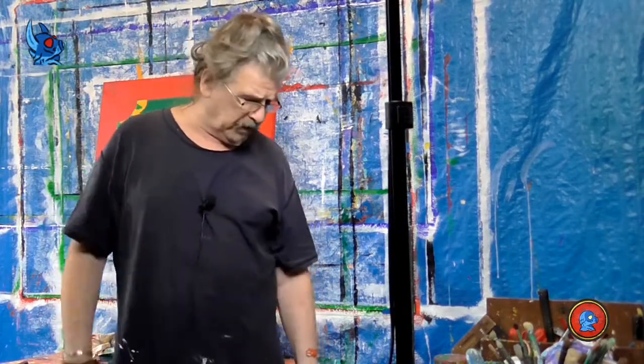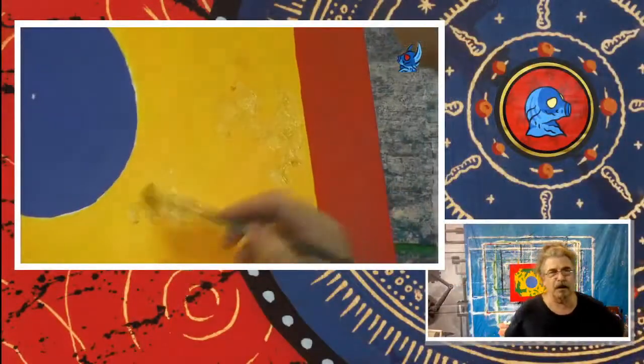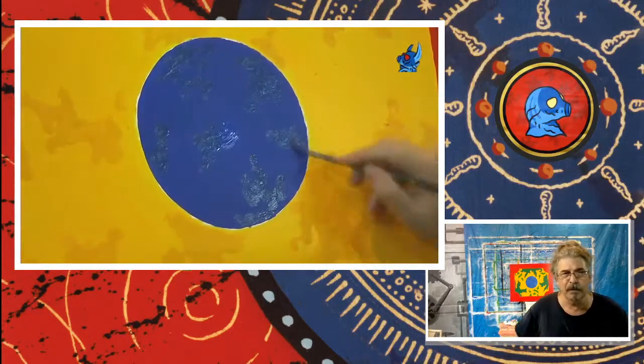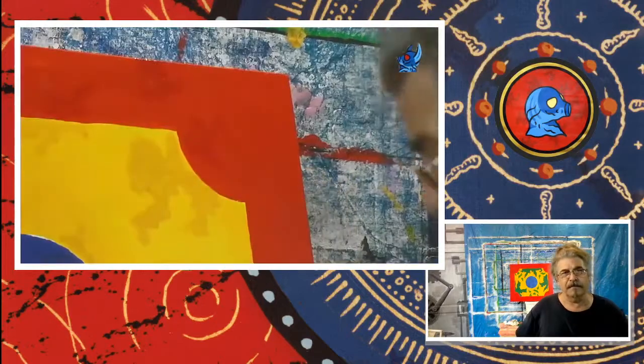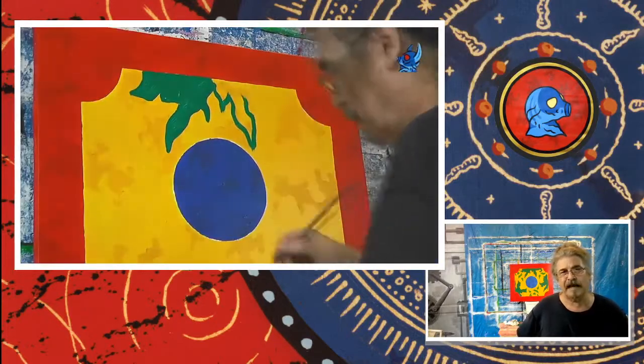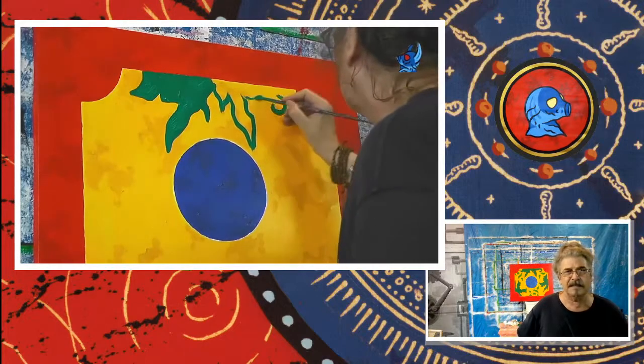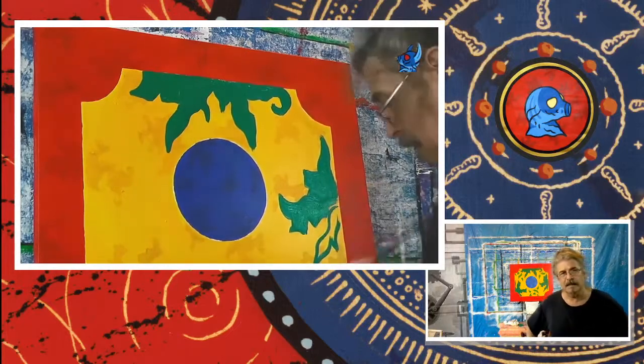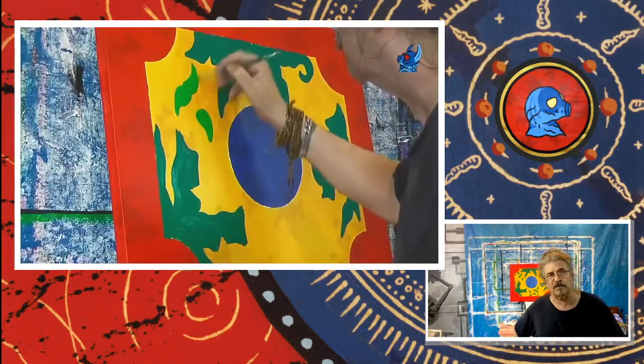And like usual, we are going to start off right away by going over to the computer, and we're going to check out what we did yesterday. So, we are working on this painting that was commissioned by a Rastaman because he loved the colors. And we started off with putting some highlights a little bit on all the backgrounds, on the yellow, then the blue, and then on the frame. And then after that, we attacked right away on the plants. We did two coats, actually. We were lucky to get two coats of everything done. So that was a great way for us to start today.